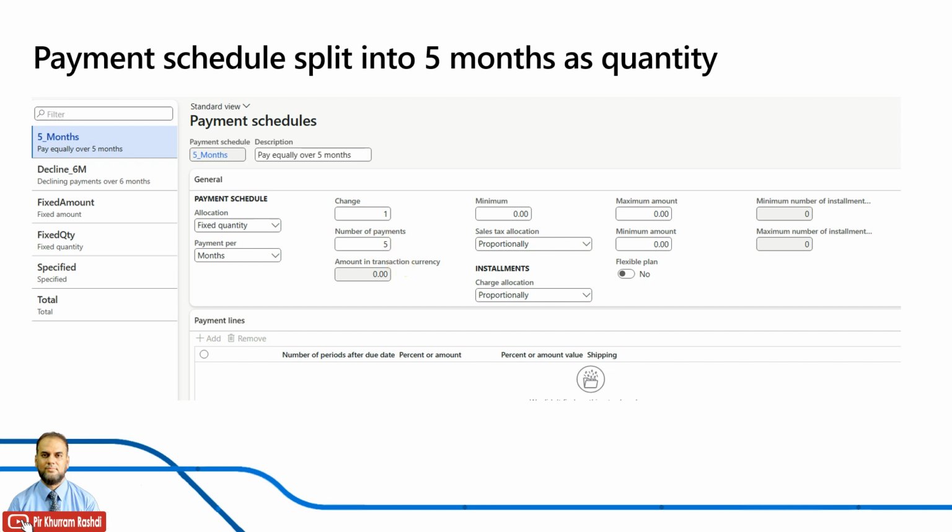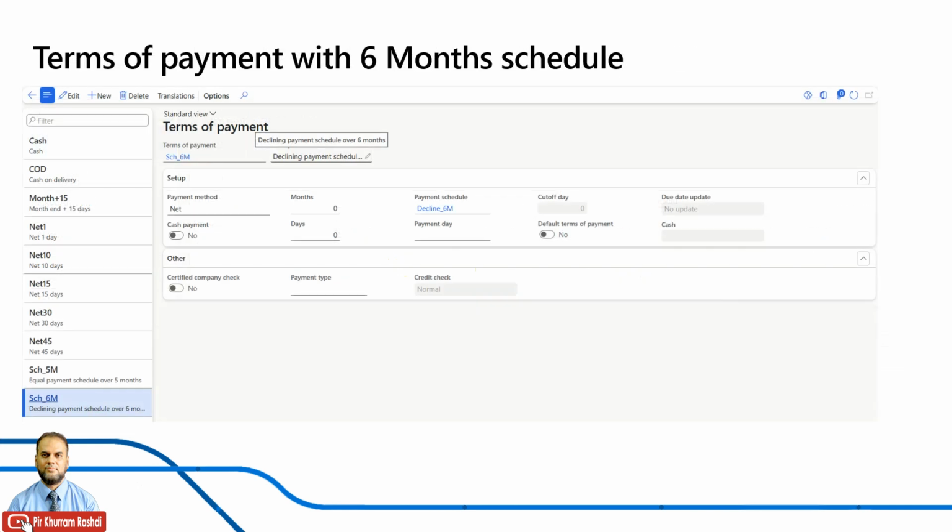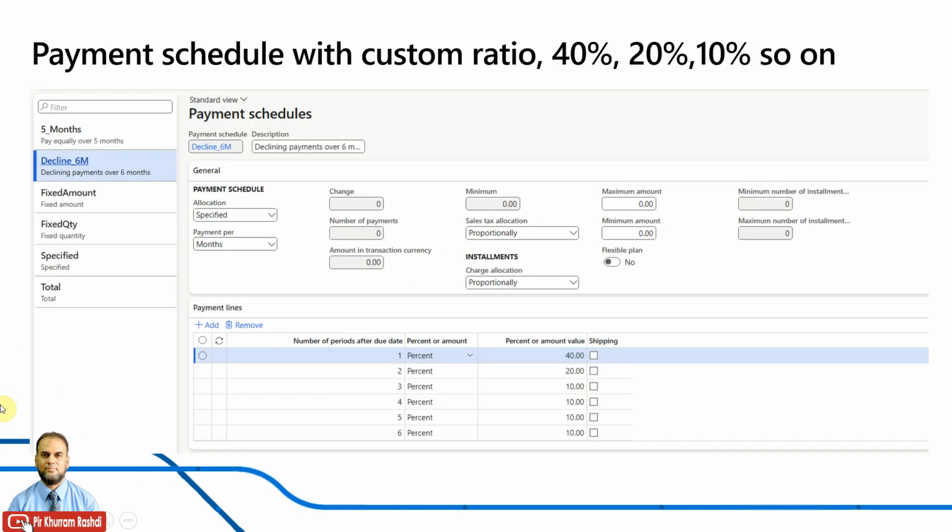Then here you can see terms of payment again, and here we have selected a decline 6 monthly basis as the payment schedule. Here is a decline of 6 months, and here you can see we have selected allocation basis as specified, that is custom made, and you can see change, number of payments, amount in transaction currency, minimum. These fields are all disabled.